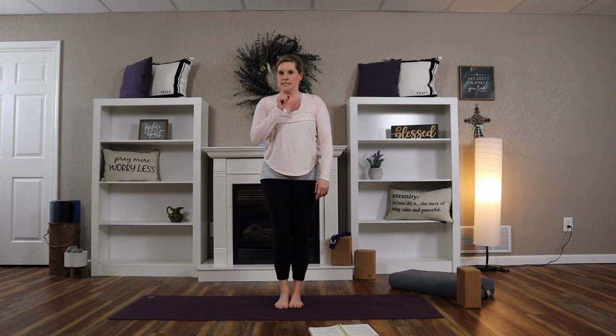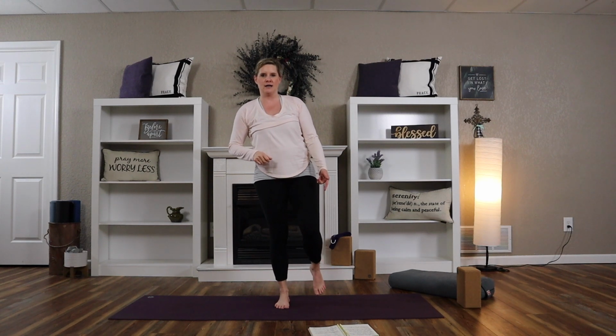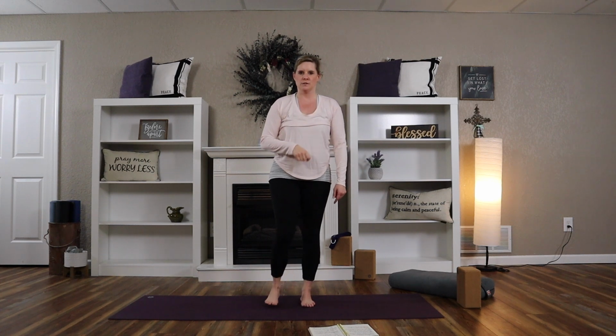So I'm going to sit back down so that I can show you these 4 points. You can stay standing. But what I would do is I would rock back and forth as I brushed my teeth, and I would think about those 4 points as I'm brushing. But meanwhile, standing on one leg, I would bring the other leg up to practice just standing on one leg. And then I would move to the other and think about those 4 points.